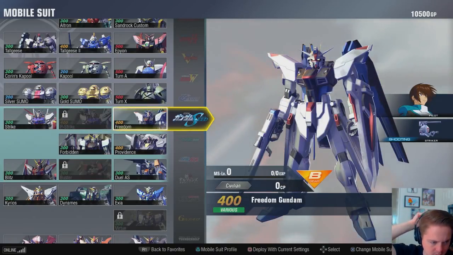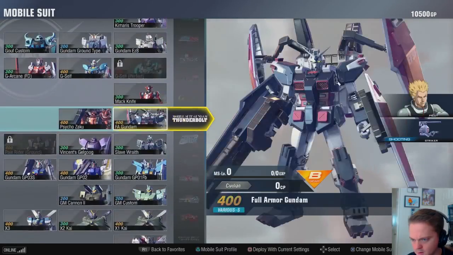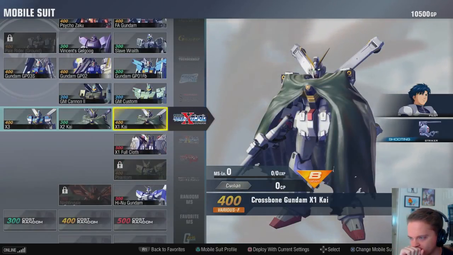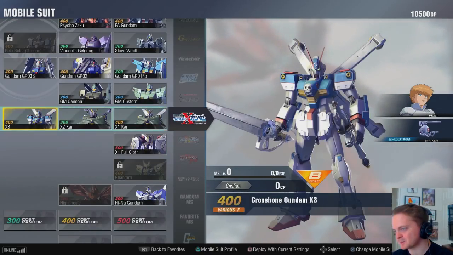Unicorn in the middle of Iron-Blooded Orphan Season 1. X1. It's X1. Okay, I suppose that makes sense. Oh! Okay, there we go. What? What is that sword? Look at that thing! That sword is ridiculous and awesome.